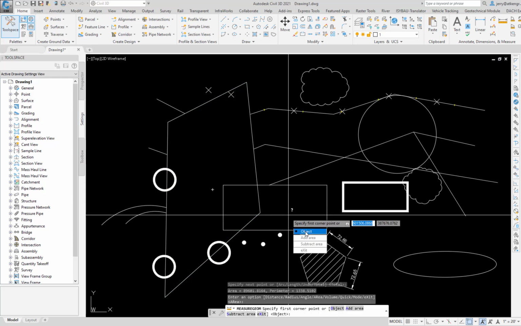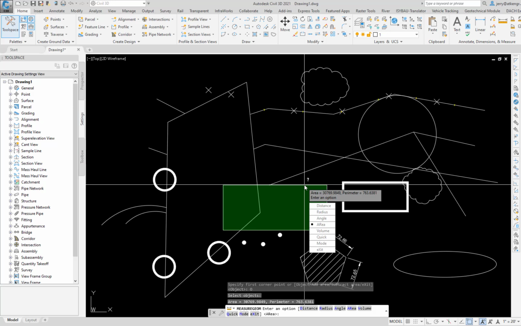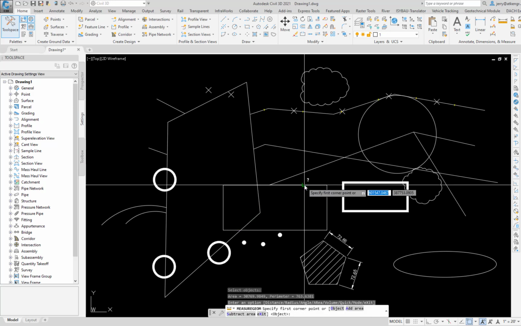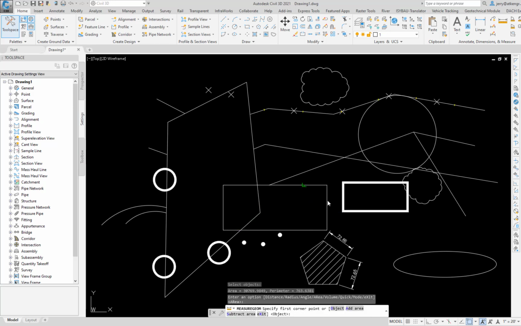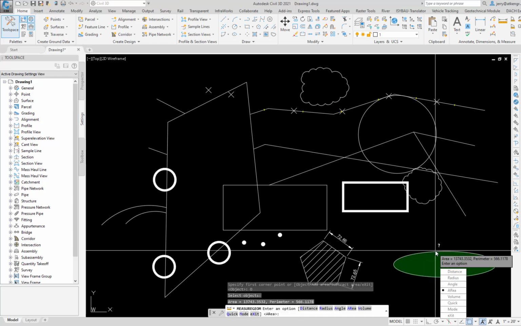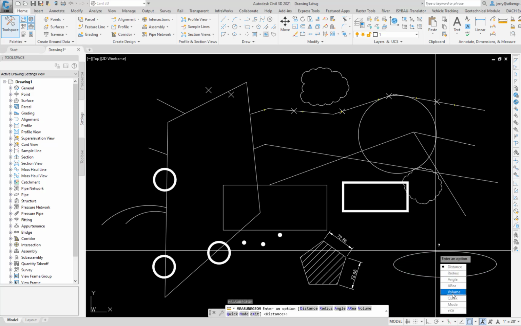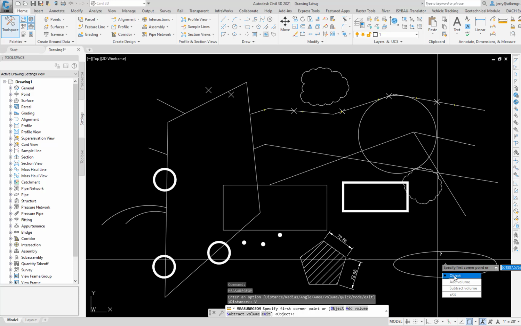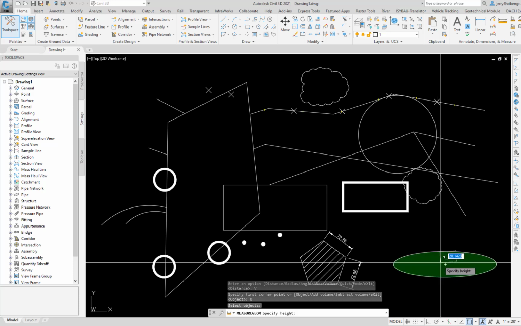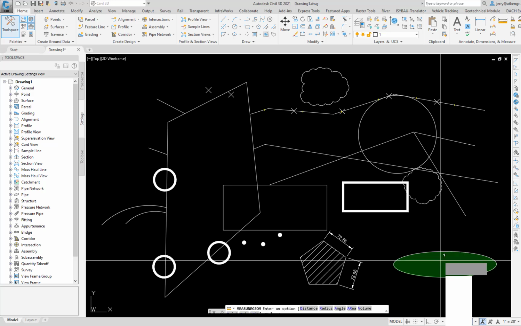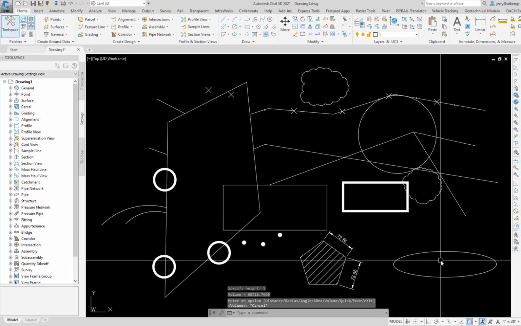Down arrow. Object. Select an object for an area. Enter. Down arrow. Object. Escape. Enter. Volume. Down arrow for object. Select the object. Enter a thickness or height distance. 5. Enter. Escape. Enter.